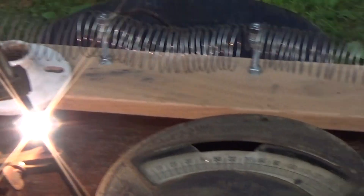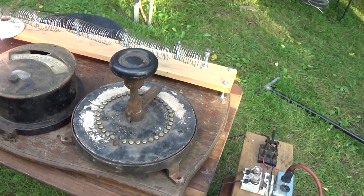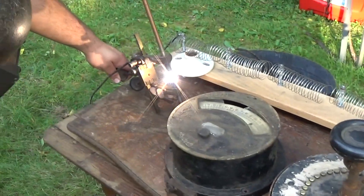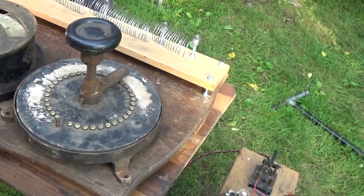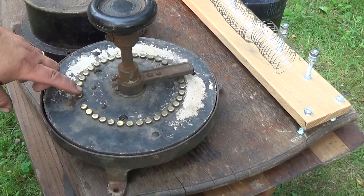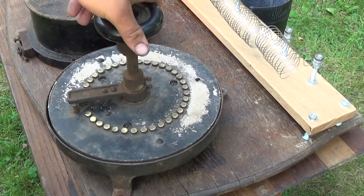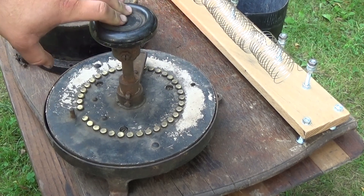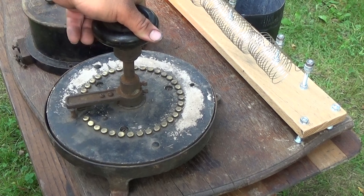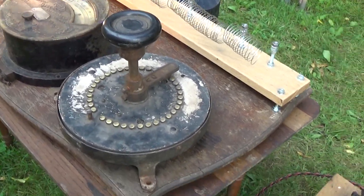What is that — a rheostat or something? It is — it's a very large, early rheostat. We don't know exactly what it was used for; they were used in so many control schemes and motor drives early in the day. What we have is a big asbestos board with resistance wire wound through it and taps along that resistance wire in the form of these brass buttons. You've got a wiper arm with a brush on the bottom which you can move along the resistance wire to change the resistance value. It's a 60-ohm rheostat rated at 3 amps — so you have about 1 ohm through to 60 ohms.